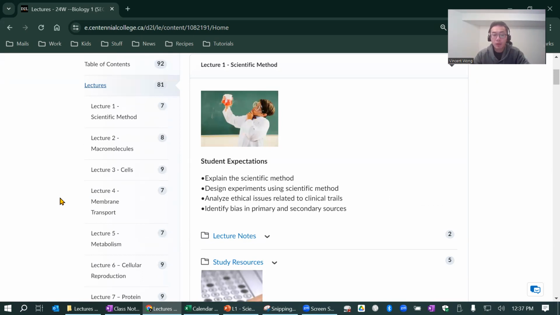I don't know what your backgrounds are. Some of you might have taken biology recently in high school and found this material manageable, and you want to go ahead and learn some of the later materials on your own first. You can do that. All the notes are posted. Some of you are taking biology for the first time, and that's okay as well. I'm going to assume everybody is doing this for the first time, so when I teach the concepts, I will start at a very basic level and try to go at a pace that is manageable for most people.